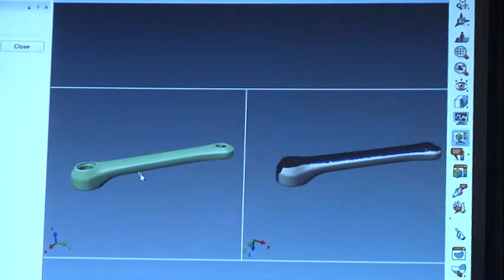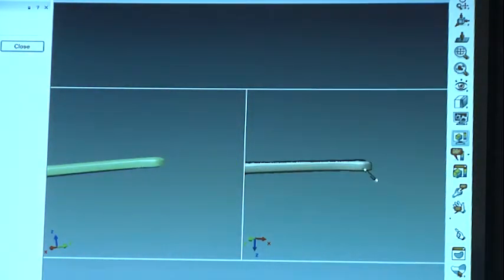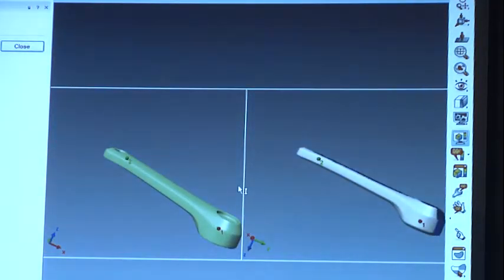I'll put them approximately in the same orientation, and I'll pick at least 3 common points. Just as a starting point, same thing as the best fit with a CAD model, where you pick 3 common pairs of points to provide a starting point. So the software will best fit those 3 points, and from this starting point, will perform the final best fit using the surfaces of the part.